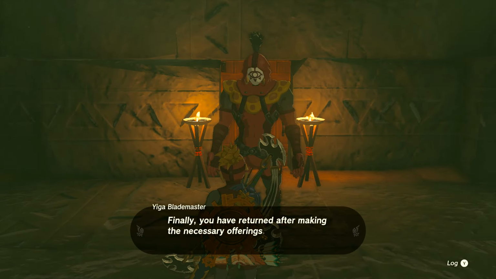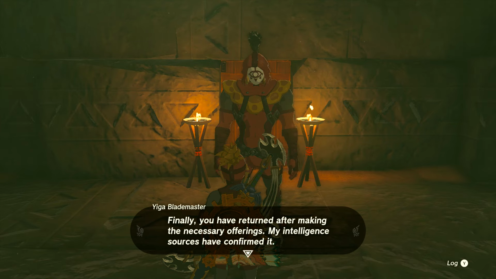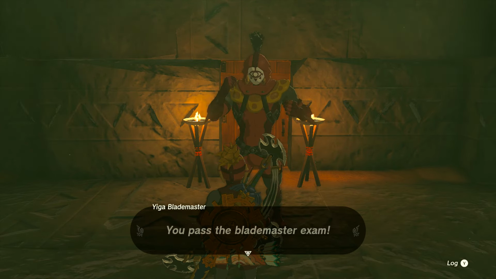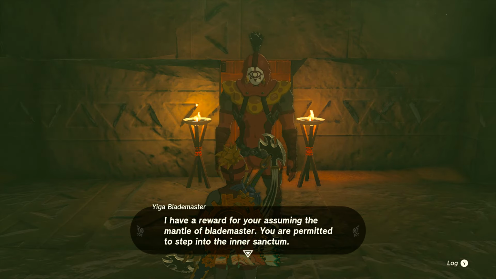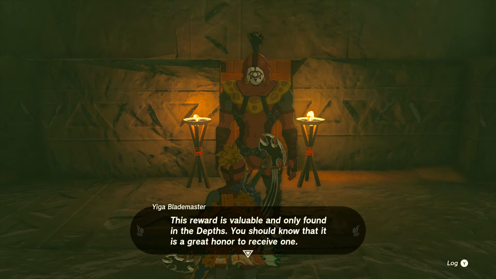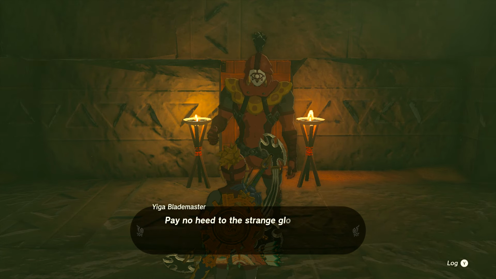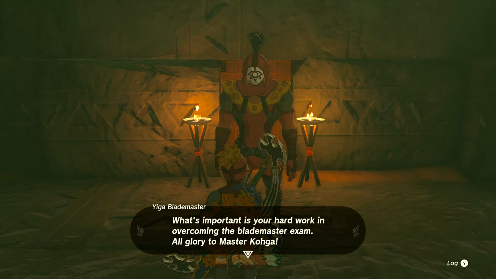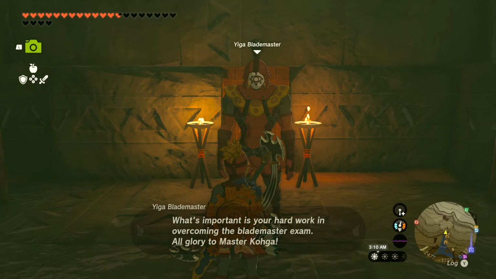Excellent. Finally, you have returned after making the necessary offerings. My intelligent sources have confirmed it. You passed the Blademaster exam! I have a reward for your assuming the mantle of Blademaster. You are permitted to step into the inner sanctum. This reward is valuable and only found in the depths. You should know that it is a great honor to receive one. Pay no heed to the strange glowing ruins you may find inside. We haven't yet decided what to do about them. That sounds like a shrine to me. What's important is your hard work in overcoming the Blademaster exam. All glory to Master Koga.